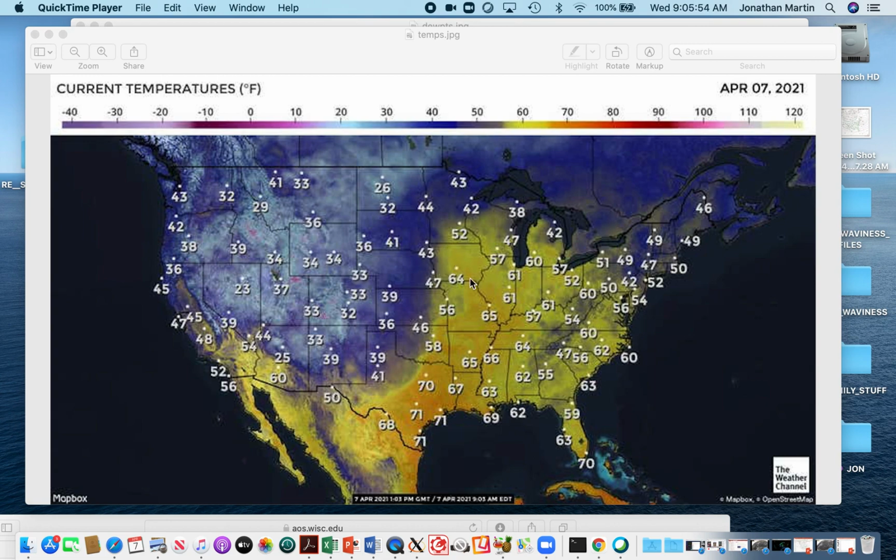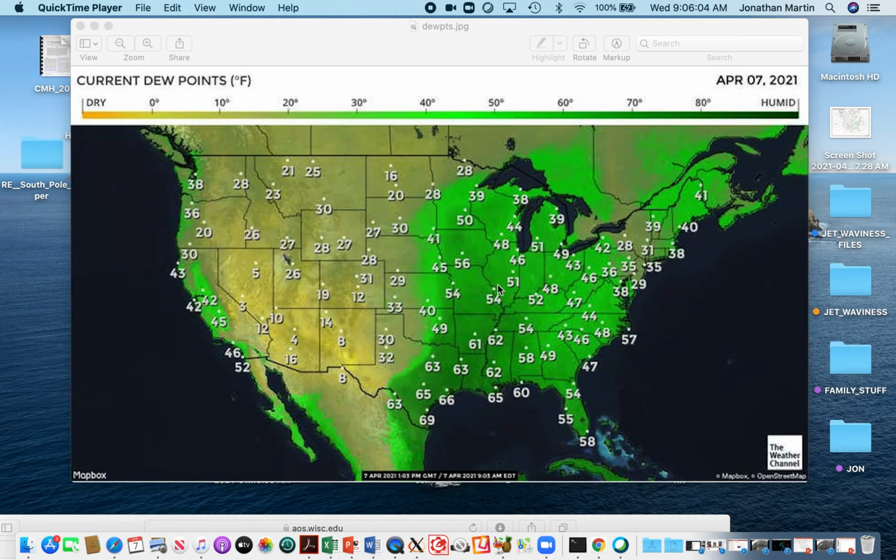You're in the 60s broadly in the state of Iowa, but then Omaha has 47 just across the river. So it's much colder behind the cold front. And we'll see also that's reflected in the moisture content. Look at the dew point contrast across Iowa. In the mid-50s, high dew points, very warm, moist air, but then bone dry when you get across the Missouri River into Nebraska. And by the time you're in the high terrain of western Nebraska, the dew points are in the low 20s. Look at this contrast across Texas.